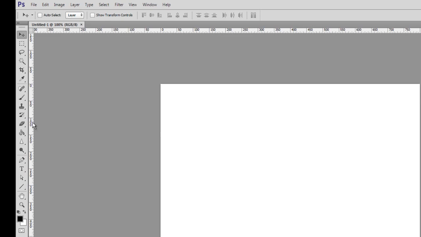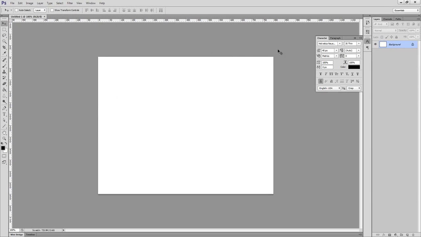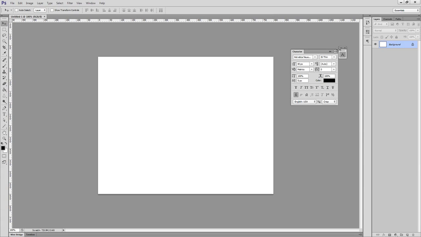On the left, in case your tools occupy two columns, just hit this icon here and it will switch between states. Now let's open up some panels. Go to Window and select Character. We will use this for text. Just in case you detach any panel by mistake, move it back into place and look for a blue line. That means it will stick.